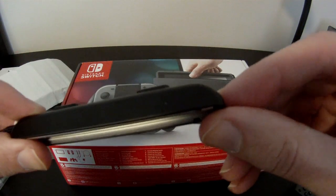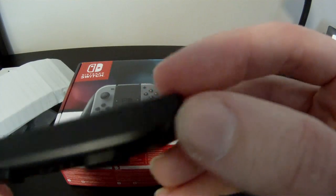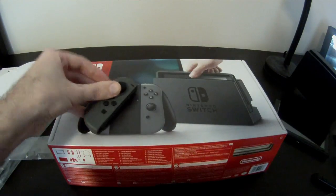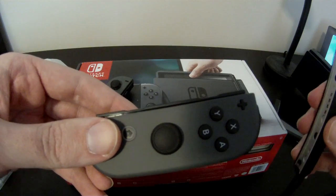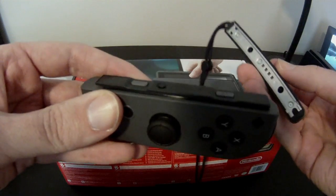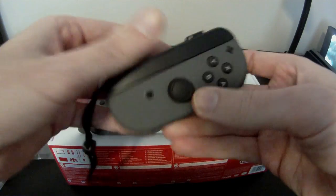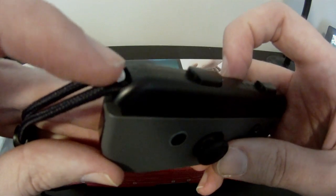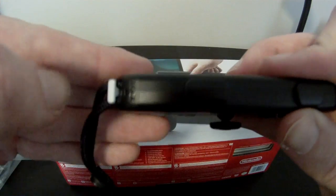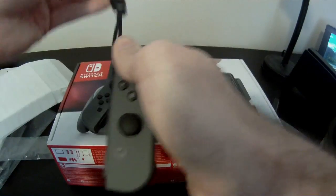Okay, so one thing I didn't notice on this rail adapter: if you look right up here, you'll see a little plus sign, and if you flip it over you'll see a minus sign. That is really important, because you need to match it with the plus and minus on the controller. It is a universal adapter, but you will have to make sure you line up the plus with the plus and the minus with the minus. So you see plus to plus, you slide it, it'll show you the sign, and you just slip it on there. Lines up perfectly. The white tab is the lock — when it's forward it's locked, when it's down it's unlocked. You will see the release button on the back that you need to press, so unlock and press, push, and it slides off.